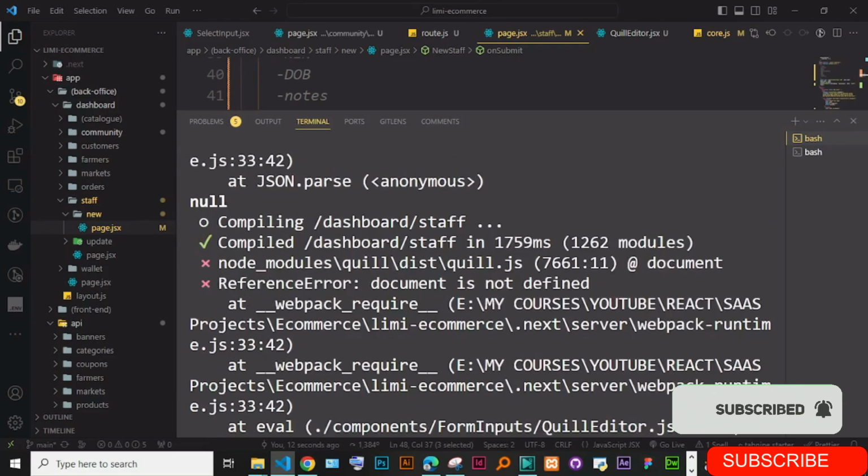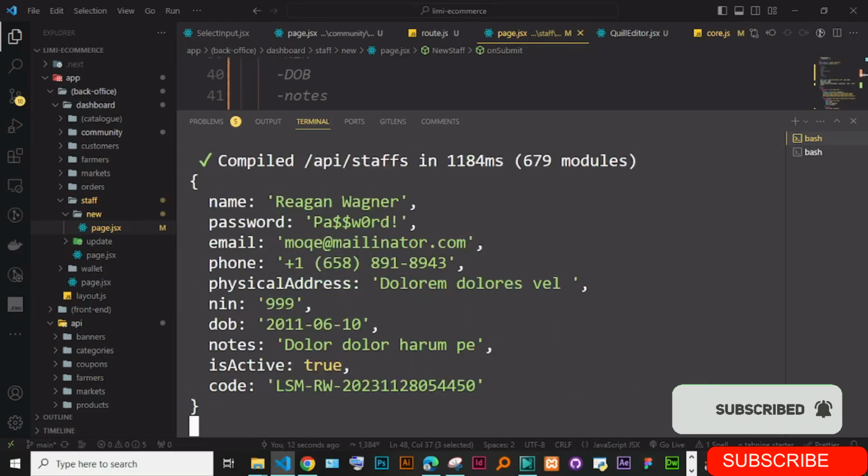I'll just scroll down. Okay, so you have them here. You can see the password, email, this name, and even the code that was generated here, LSM, and then we use the names, Regan, and then we add the time they were created. Okay, so we have everything the way we want it.